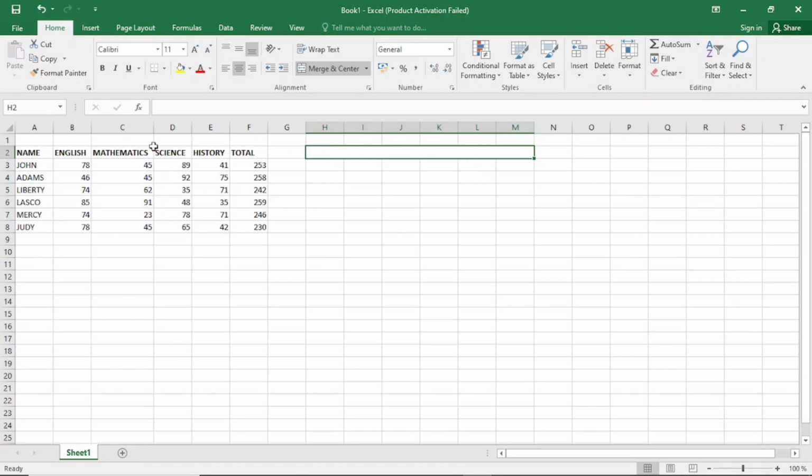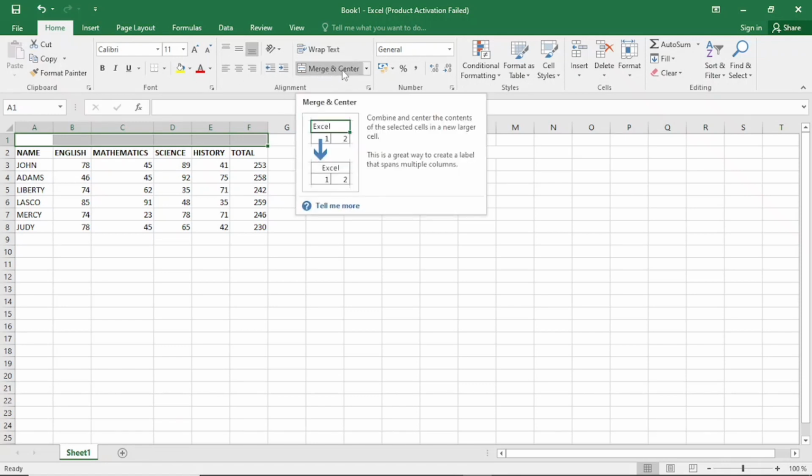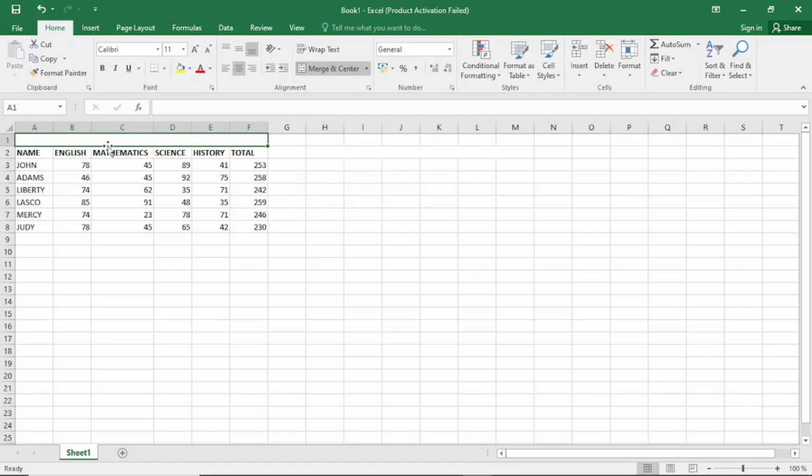Now what I want to do here is merge the cells from A1 up to F1 so that they can become one cell. I'll just come here on merge and center. I'll click there. Once I have merged, I have formed one larger cell. Maybe I want to type the title of my data.